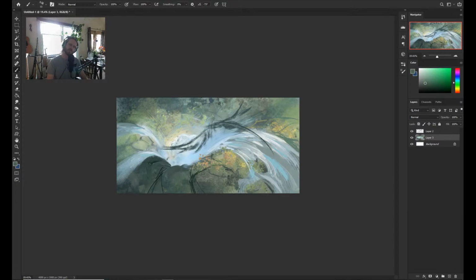Seeing how this is all gonna come together up here. Creating some clear shadow shapes as well. And just creating a lot of perspective lines here too. With every stroke I make, I want to be reinforcing the form of the rocks as well.